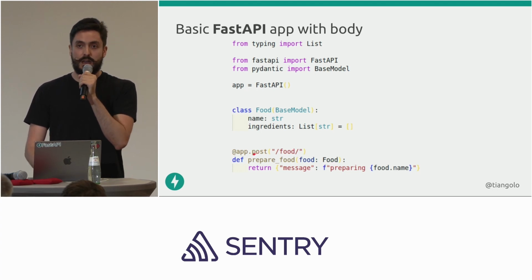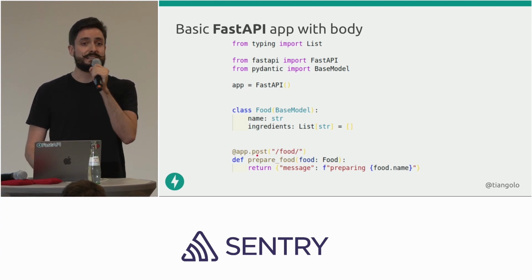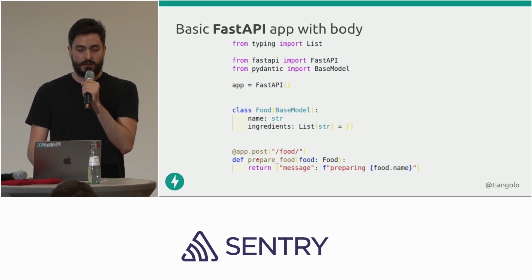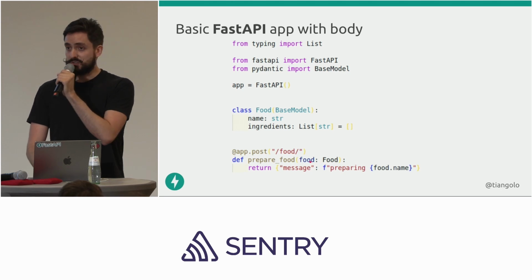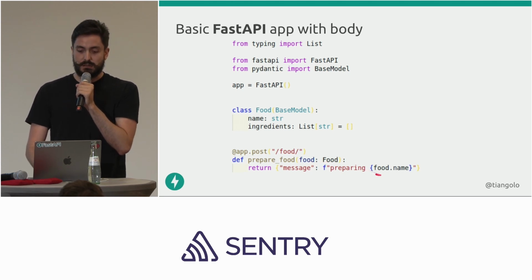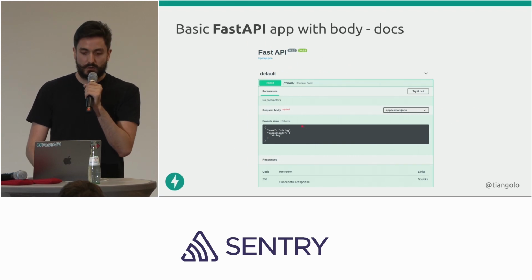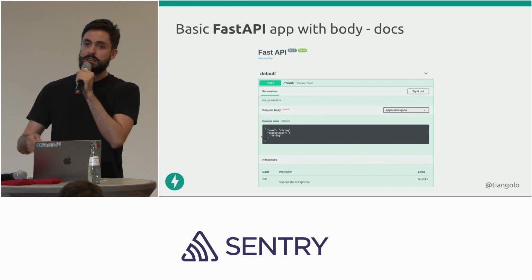And now this is going to be a POST request because we want to be able to receive a JSON payload, so it has to be a POST method or a POST operation. And because FastAPI makes sure that we receive an actual instance of this class, then we can access these attributes and all that stuff. And then if we go to the docs, now we have automatic docs for the shapes of the data that we define.